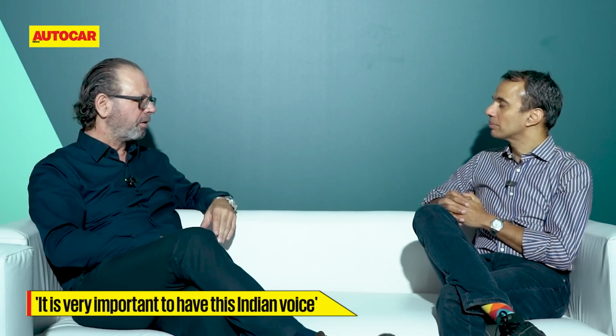However, on the styling approach, when you began work on this car, was there local input taken from India? Because a lot of global brands now have very advanced design or engineering centers in India. So what did Skoda, what did you do in terms of bringing the India input into the development of this? This personally for me is very, very important, to have this Indian voice. I was talking about this, and we're doing a lot of effort to do so. By the way, we sent designers from the Czech Republic, all nationalities, to India. They went here for 3 weeks to work and to see what is in the market. They would travel through India.